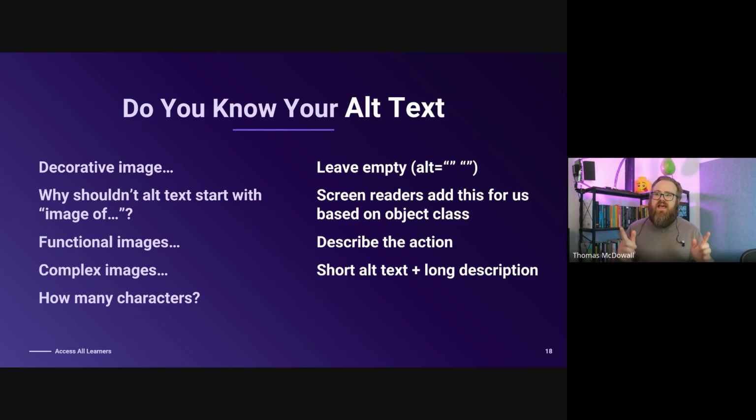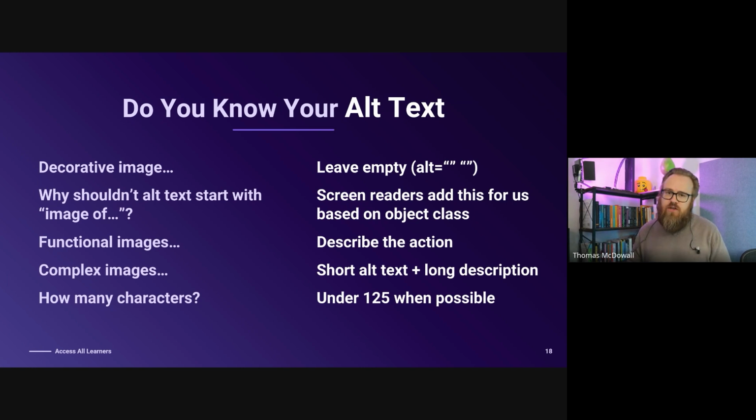Last one for this game then. How many characters ideally should alt text be before you consider going to a long description? And this number is purely a guideline, I should note. Outstanding stuff. So the guideline is under 125 when possible. The idea is to keep alt text functionally short so people can get through it. And then if more information is required, as with the complex images we mentioned, you're going to a longer description.